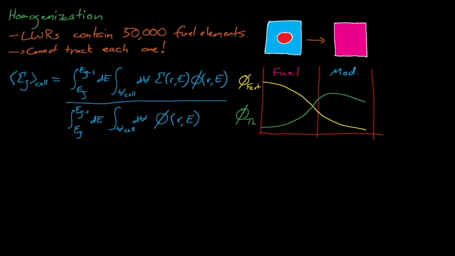to solve for the flux in our homogenized cells. The key here is to define our average cross-section such that it preserves the true, unhomogenized or heterogeneous, reaction rates in our cell. In this process, we can also define some average fluxes. The first is the average flux in the moderator, phi sub m, and the second is the average flux in the fuel, phi sub f.